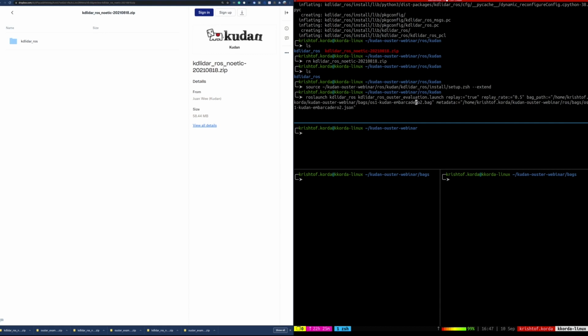and we're going to be running the SLAM on a bag file collected in San Francisco on the Embarcadero. And then same thing here. We are going to have to provide the metadata. The metadata is basically the path to the file that Ouster needs to decode the UDP packets that are inside the ROS bag, so that it can actually do the intrinsics, find out where each beam is, the azimuth angles, the elevation angles, and then decode that into an actual point cloud.